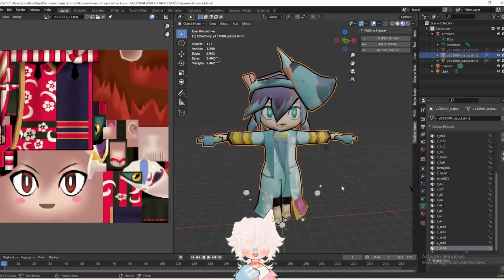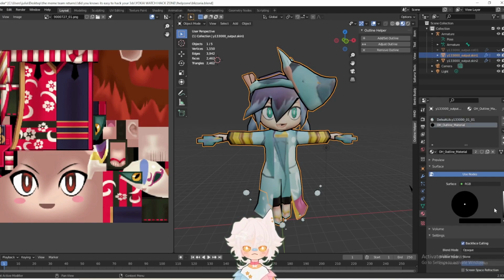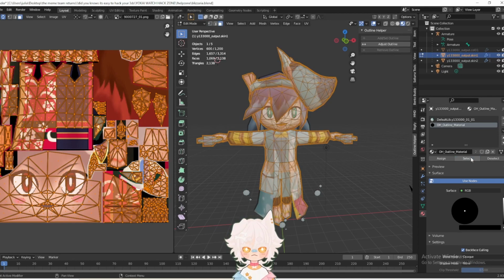Cool. So now we're here, and we're going to go to her material tab. We're going to see O outline material. We are going to go to edit mode, and we're going to make sure we have our faces selected. We're going to select this, and it's going to select only the outline.